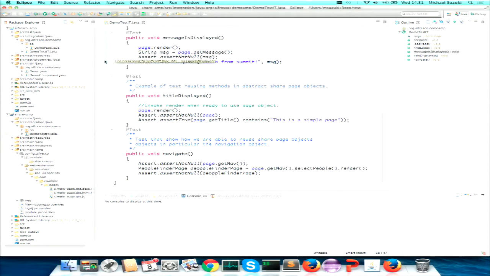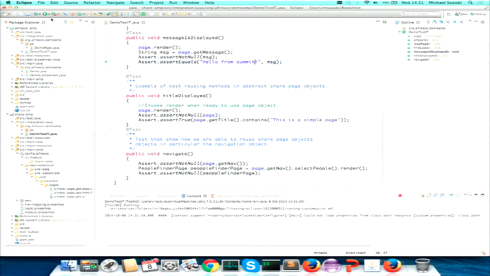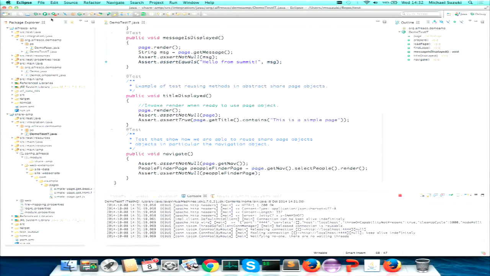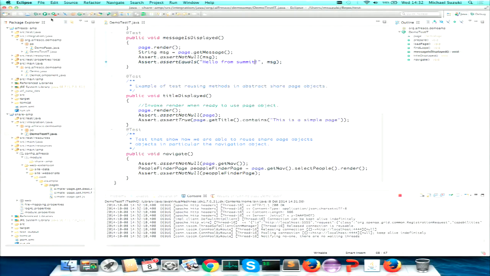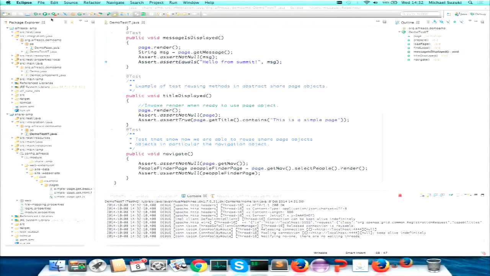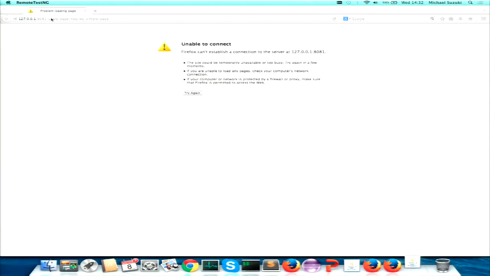So, we'll just put a debug point here so I know it's the right place. Fingers crossed. So, we're seeing the grid start up, and what we tend to do is we have, my goodness, it's just not happening today.